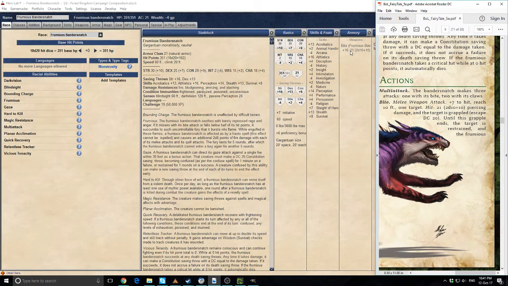It's probably not too ridiculous, to be honest, but it is higher than we want. Where's your proficiency bonus? It's got a plus 6. So this thing's hitting with strength and proficiency for a plus 16. So technically Hero Lab is calculating it correctly.